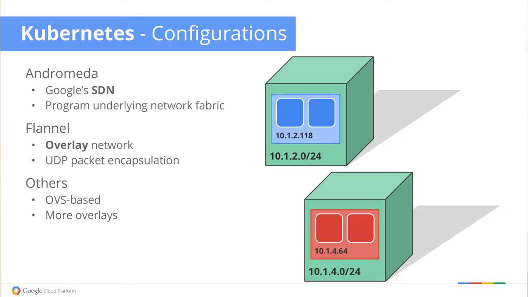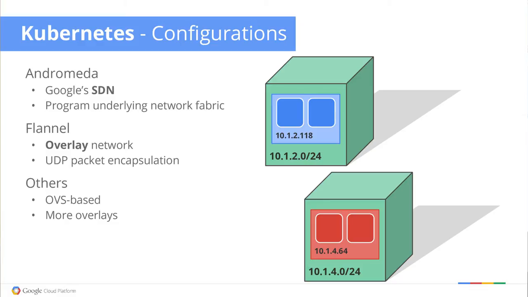our public cloud. And this allows you to program the underlying fabric. It's pretty rudimentary. You can do a few set of things, but it turns out to be extremely powerful in practice and works well for us. The second option that's available is from CoreOS, who's a big partner on Kubernetes. They wrote a UDP encap overlay network called Flannel. I know Tom was just here talking about UDP encap. They did something similar, and they have even more ability to program the network than we do with Andromeda.